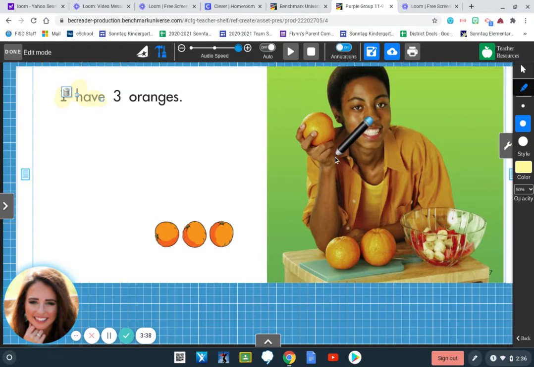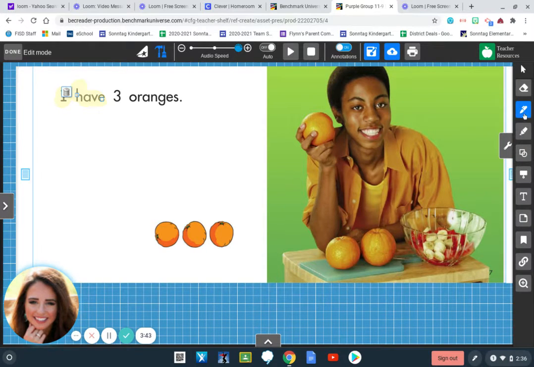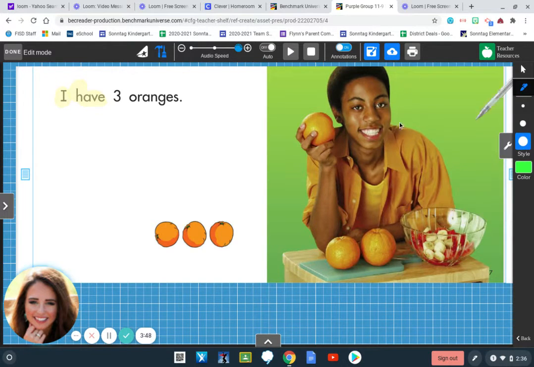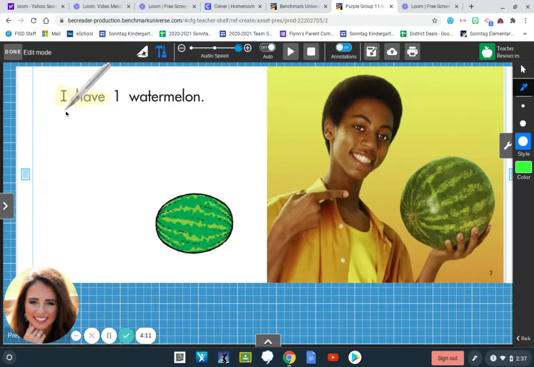Something else I do for this group to encourage them to point to each word is I add a magic green button below each word. So I know at least I'm giving them the resources here. I can tell them, I can't see you reading your book with me, but I need you to go ahead and make sure you're tapping each magic green button, so we can really instill that one-to-one for them. I also put it at the beginning. It goes under the first letter. So these are some examples of customizations.